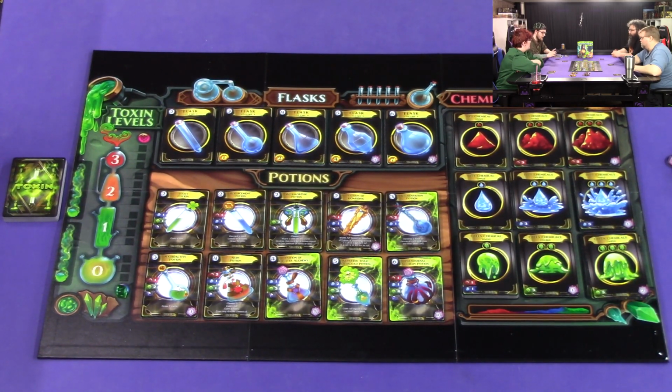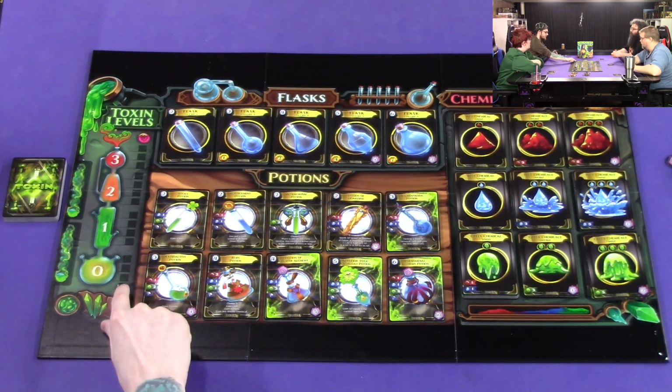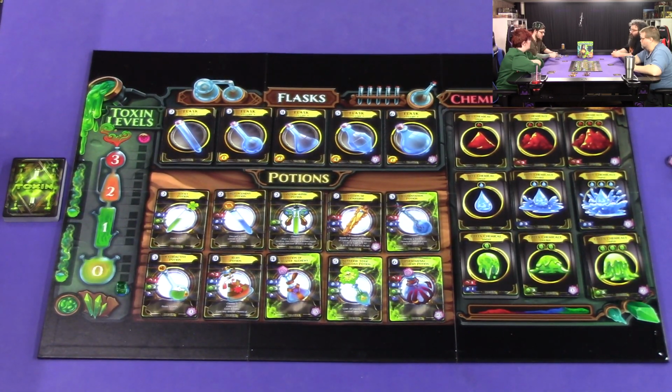The potion of greater alchemy is just worth 5 points. Superior toxic overload potion, you gain AP equal to the current toxin level. And then the phenomenal alchemy potion is 10 points. And that is it. So we start on toxin level 0, and Brett, you are first.